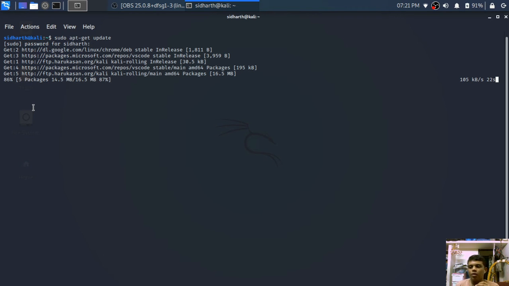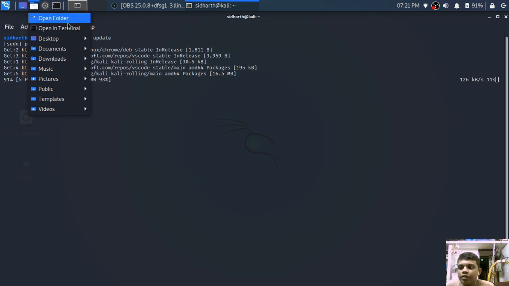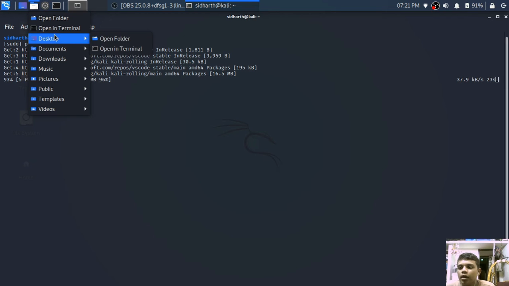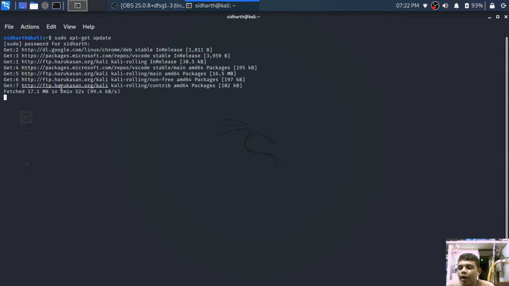I hope that it has some upgrades available. So let's wait. Over here everything is a code in Kali Linux, as you can see. Usually when we open a folder or a file explorer, it will automatically get into that, but it asks open in terminal. And if we just choose something like music, it asks us to open in terminal, but I don't know why it's asking that. So it has fetched it, I think. Okay, reading packages. Yeah, we're done. So everything is updated in this system.